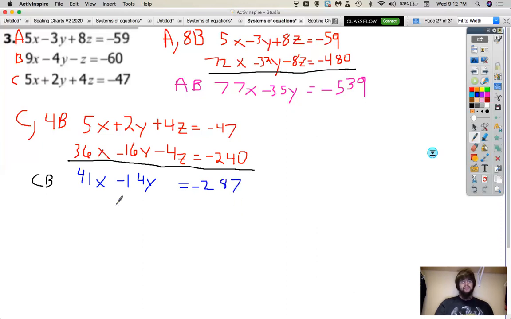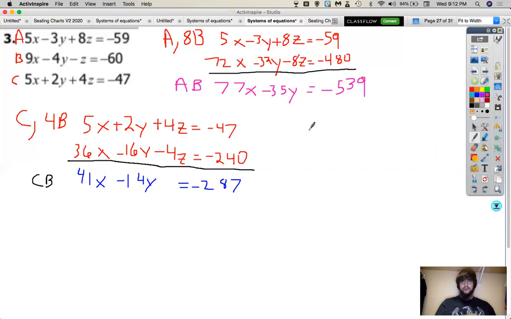Okay, now you could do the same thing with CB and AB, but I'm looking at them. It's not going to be pretty. So instead, I am going to take the extra step to write them out and see what I need to multiply by. Do you have to? No, you can skip that step too. You can just write out. I bet it's going to be 77 CB and 41 AB. I bet that's what we're going to do. Let's find out. You could just do that, but I'm going to take an extra 10 minutes here.